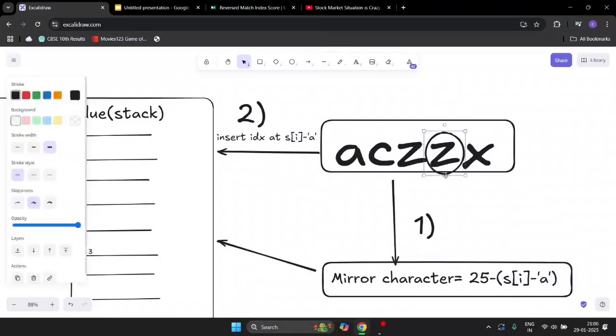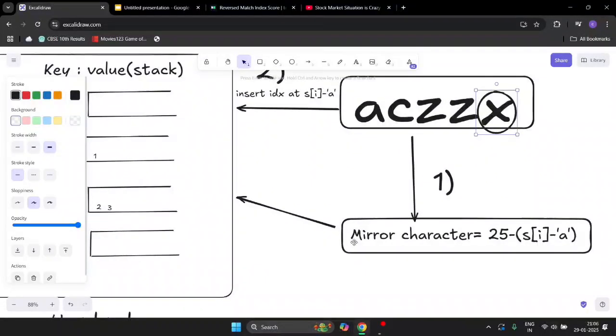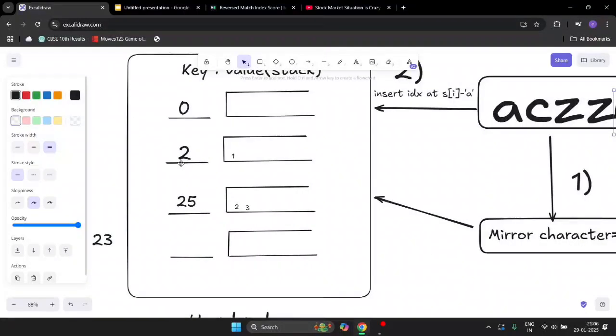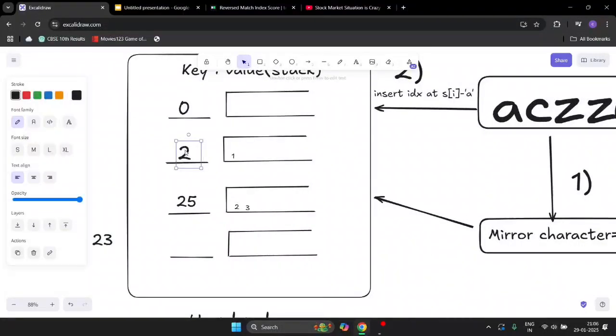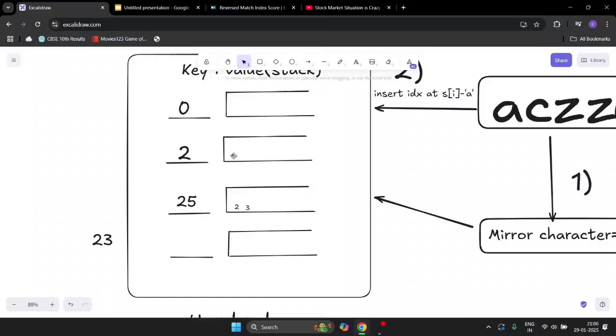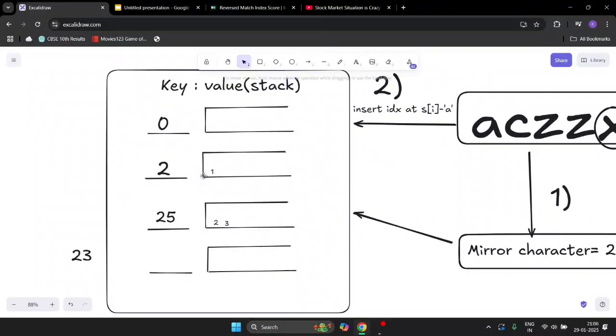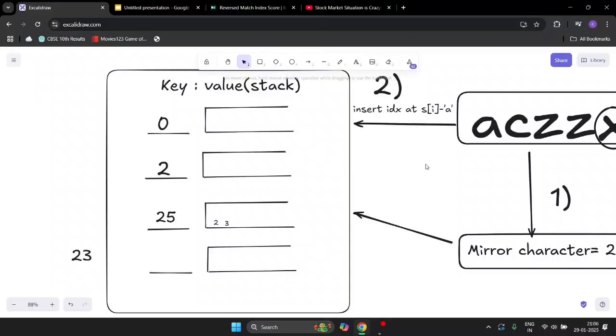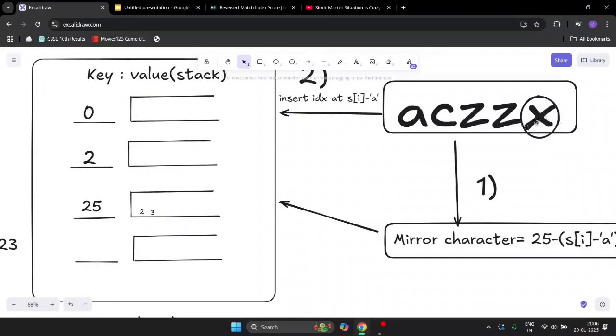I'll move to the next index, which is 4. I have character X. I want the mirror character C, and I have it already present in my map, which is 2. And for 2, I have index 1 in the stack. This is the closest. So I'll pop this out, calculate the difference, which is 4 minus 1 gives 3, add it to our score, and then, of course, add this character into our map.